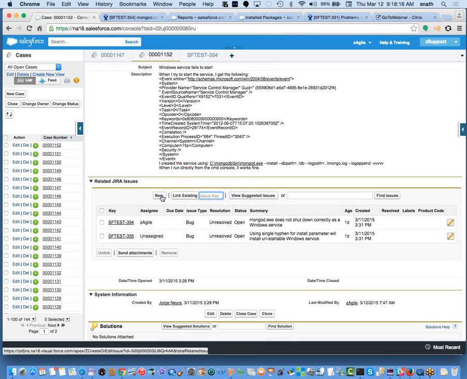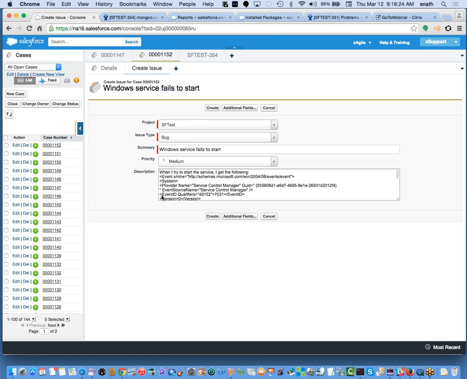Now, the other thing, of course, you can do is you can create a new issue. So if there's a case that comes in and you know that you want to submit that to engineering for resolution, then you can create a new issue. This will give you a quick create screen within Salesforce, within your Service Cloud environment. And here you'll see the default project is selected, although you can choose a different project if you want. A default issue type is selected, although others are also available to you. Summary and description are pre-filled, although they can be updated. And we also provide you with the ability to add additional fields if you need to fill in some other information.